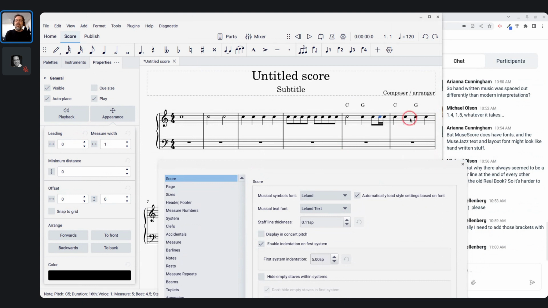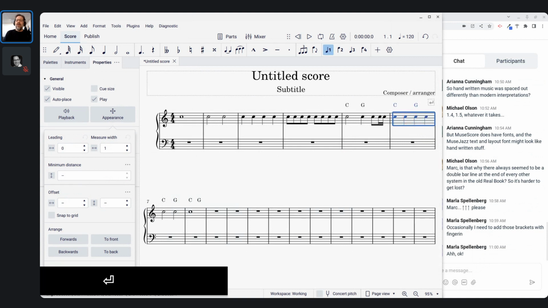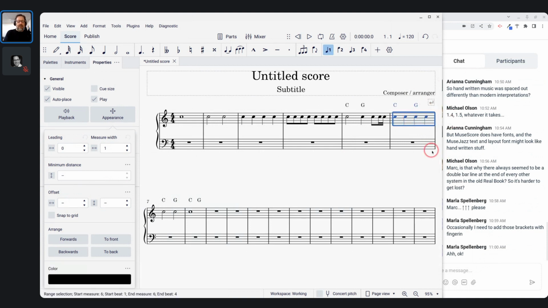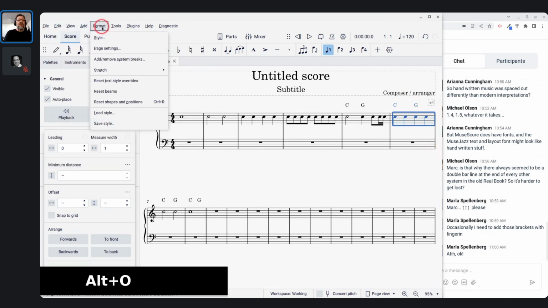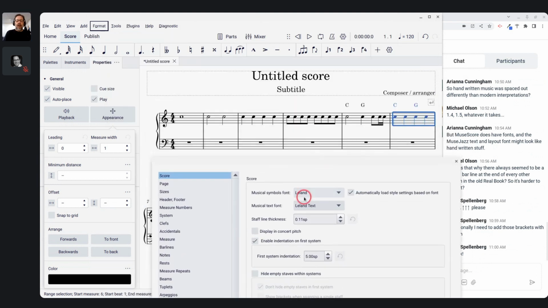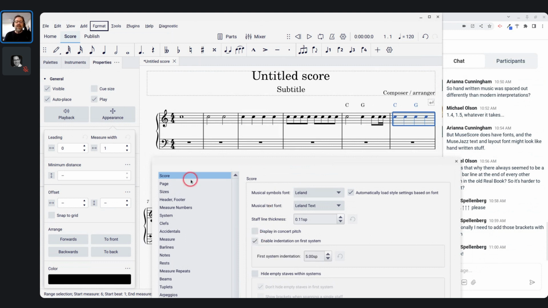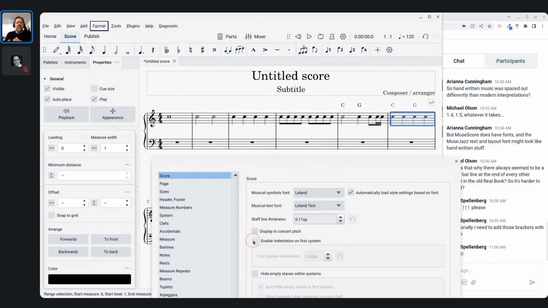So let me put in a break right here so I don't have that changing things. I'm going to put in a break here to force the system to end here. And now I'm going to go back to that dialog and watch what happens as I toggle the indentation. You can see everything is stretching out, right? That's that justification going on. So when I had the indentation on, there was a certain amount of space between the eighth notes and between the 16th notes. When I turn the indentation off, now there's a little more room to work with, but not enough to fit another measure.